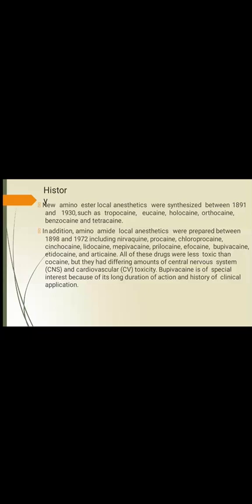Likewise, all of these drugs were less toxic than cocaine, but they had differing amounts of central nervous system and cardiovascular toxicity. The toxicity may be imparted because of certain structural features of local anesthetic drugs. Bupivacaine is of special interest because of its long duration of action and history of clinical application. In the next part, we are going to see the structural features which are responsible for toxicity of these types of local anesthetics.